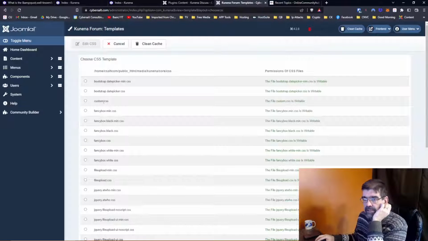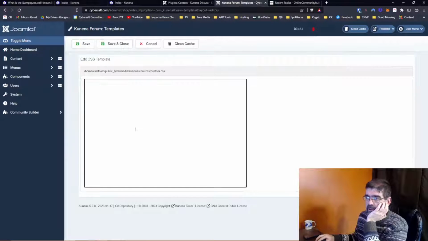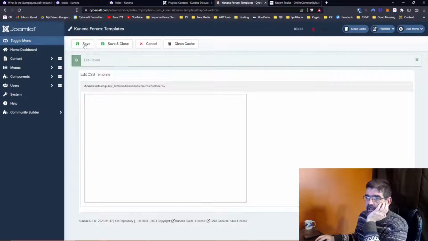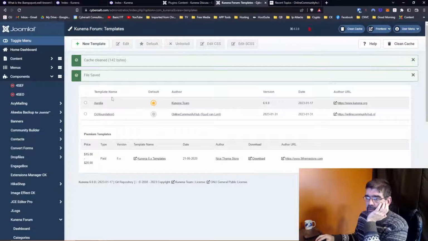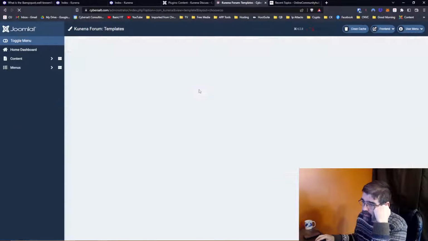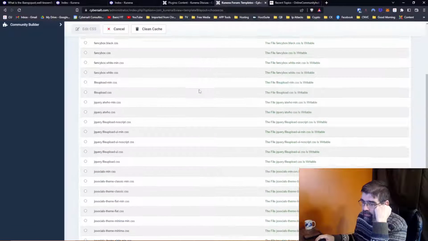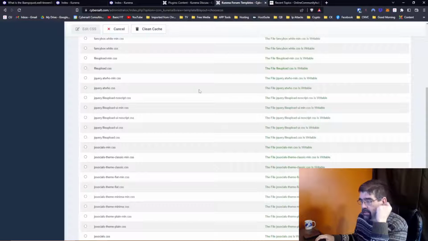Now this is a little bit fiddly, because if I go into here and go edit CSS and put custom CSS in here, and I save, that's fine. And then I save and close. I go back out. There's not a list of CSS things, but that's all right. It's just some more clicking, some more moving around. So we can go back into here, edit CSS. But basically, here's where the CSS is that you can change for different things.